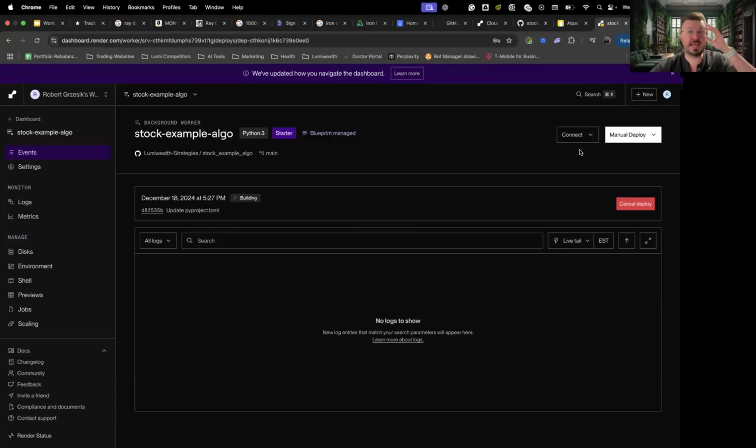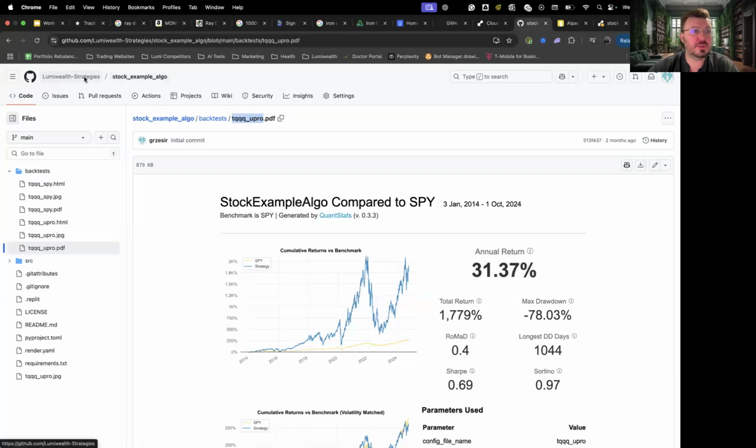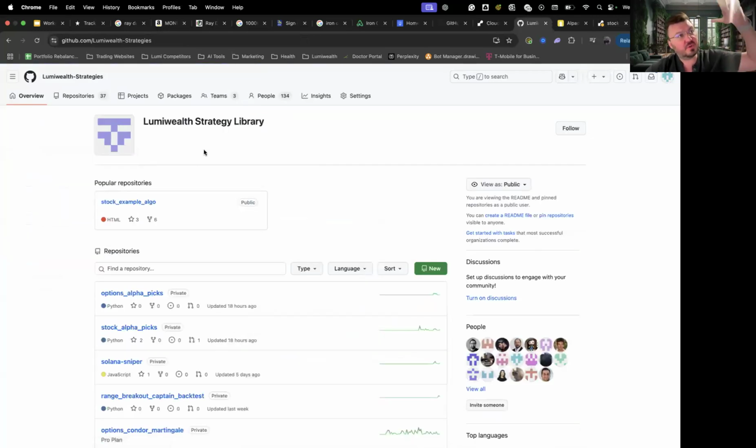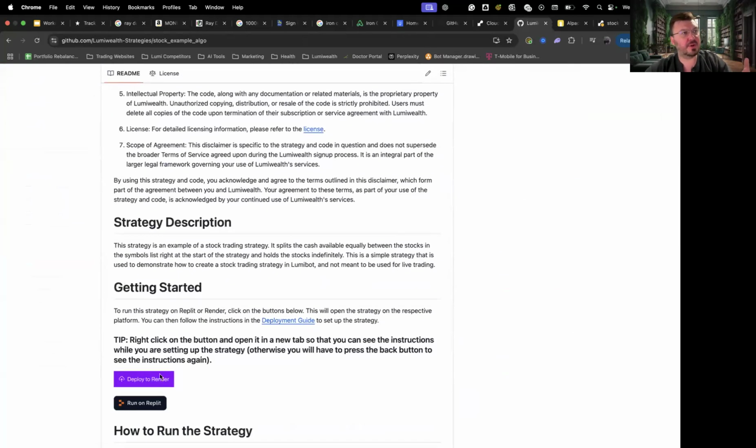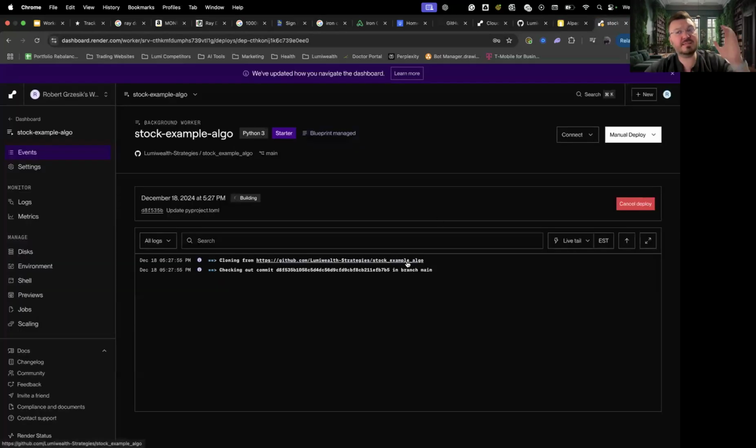Really simple, right? So again, quick recap. You'll go into your strategies folder, your strategies GitHub, and find the strategy that you want to run. In this case, let's say you want to run this example. I'll go down, click on deploy to Render, click on a few things there and just fill in those blanks and then redeploy. That's it. Really simple, something like 4 or 5 steps. Once you've done it once, it becomes very easy.